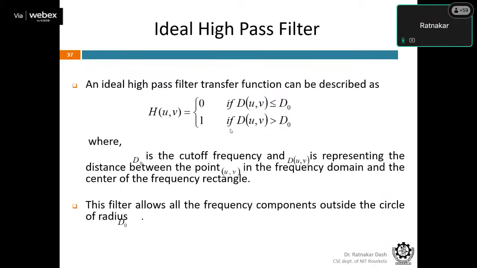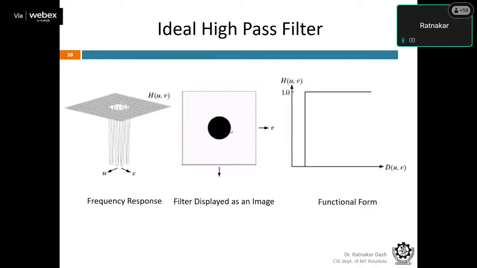Now similarly, the same thing can be extended to high pass as well. High pass is just the reverse of low pass, where you can say that H(u,v) equals 0 for a frequency less than D0, and other values are kept as they are by multiplying the values with 1, or unit value. So similar functions are possible for the ideal filter. You can see the sharp transition from black to white. In case of low pass, we have a transition from white to black. Here it is from black to white because it's a high pass filter. The corresponding frequency response plot is shown on the left side.